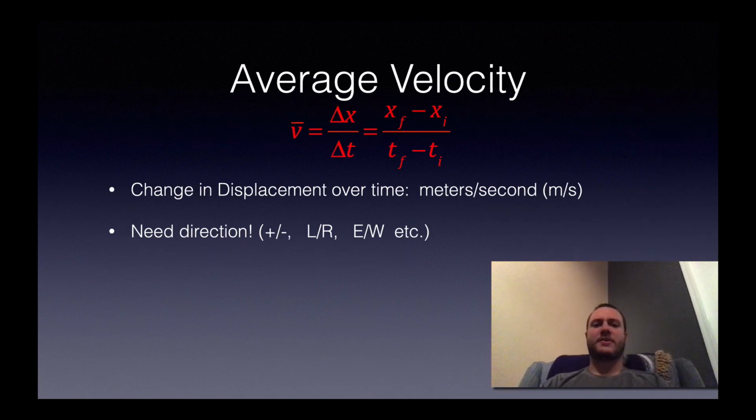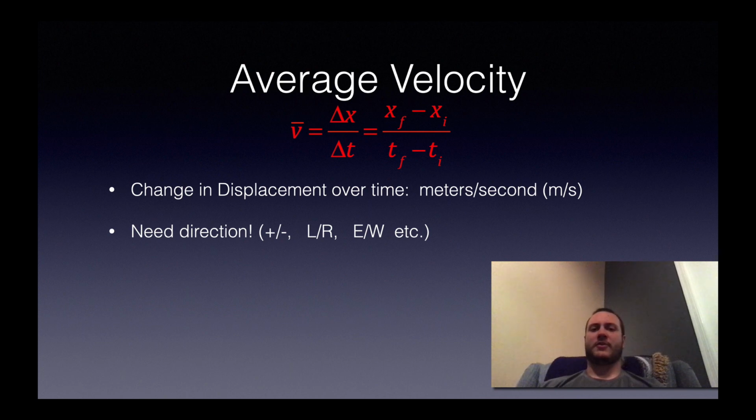Our next one is our average velocity. And here we see average velocity as delta x over delta t. The reason why this is an average, even though the definition of velocity is our change in position over time, is that technically it is an average because if the object is undergoing some sort of acceleration, this will allow us to determine what was the average velocity throughout that acceleration. Or if it's undergoing no acceleration, we're moving at a constant velocity, well, then that works out as an average as well, right? So it lets us work it both when we have an acceleration and when we don't have an acceleration. It kind of becomes a nice way to look at this.